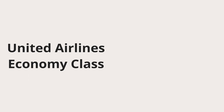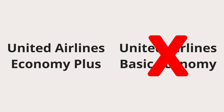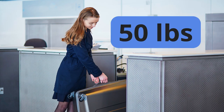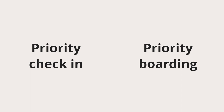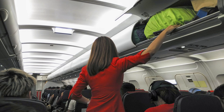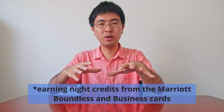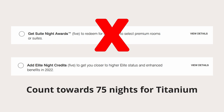As long as you're flying regular economy and not basic economy, and there is availability, then you'll get upgraded to economy plus at check-in, which gives you extra leg room. You'll also get one free checked bag on domestic flights, and your bags can go over the 50-pound limit to 70 pounds. At the airport, you can also get priority check-in and priority boarding for your flight, which means that you don't have to worry that there won't be enough overhead bin space for your carry-on. You'll also be earning an additional two United Airlines miles per dollar that you spend. There's no real way to shortcut your way to titanium status with credit cards other than the methods already mentioned, but if you feel like you're a few nights short of the 75-night requirement, then when you reach 50 nights with Marriott, instead of getting 5 suite night awards, you could instead get 5 elite night credits and those count towards your 75 nights towards titanium status.